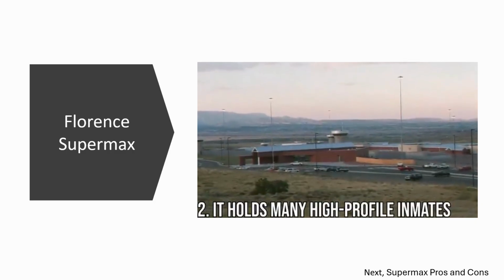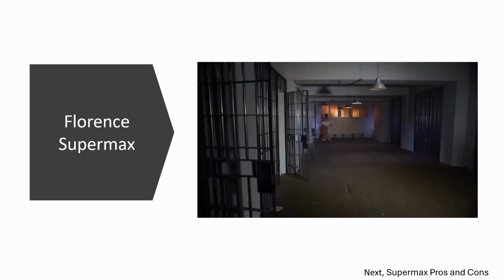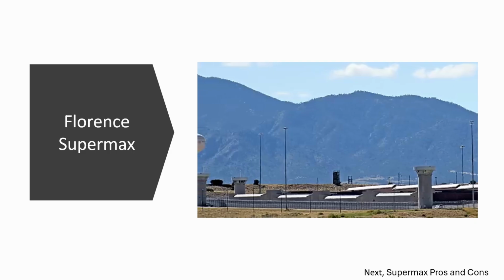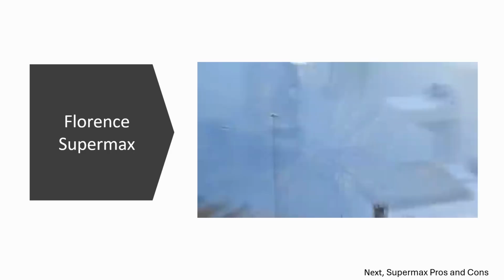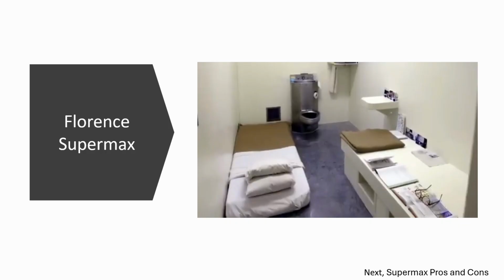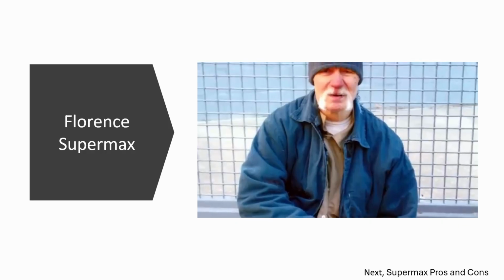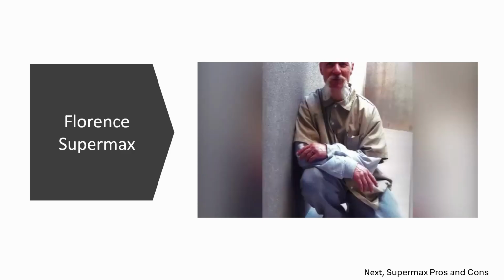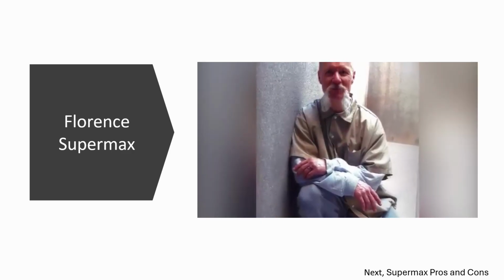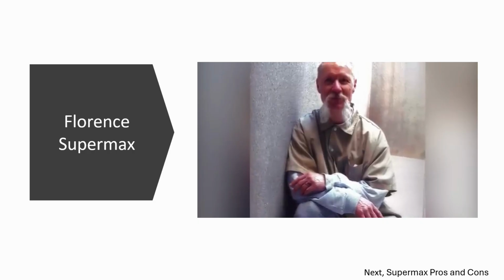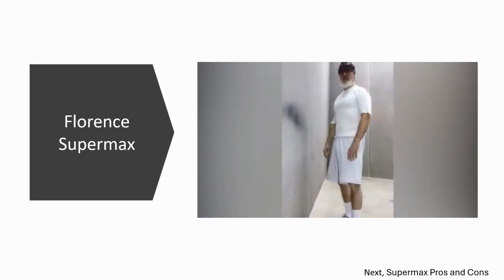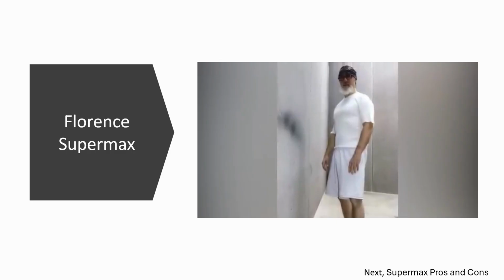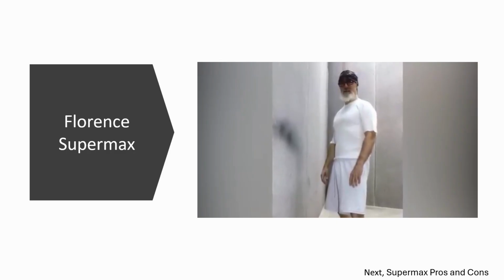Number 2. It holds many high-profile inmates. A facility for the worst of the worst obviously holds a lot of criminals with household names. ADX Florence is home to some of this country's most violent and evil criminals. It is also the number 1 holding facility for convicted terrorists. One of the most famous residents is Thomas Silverstein, a convicted murderer and former Aryan Brotherhood leader who has committed 4 additional murders while imprisoned. Silverstein currently holds the record of being the longest resident of solitary confinement in the United States prison system, having been in solitary since 1983.